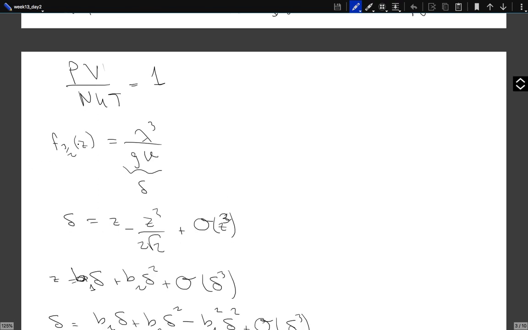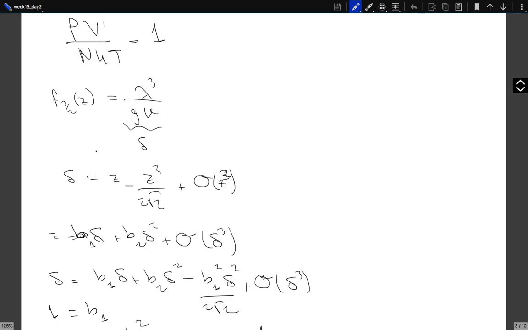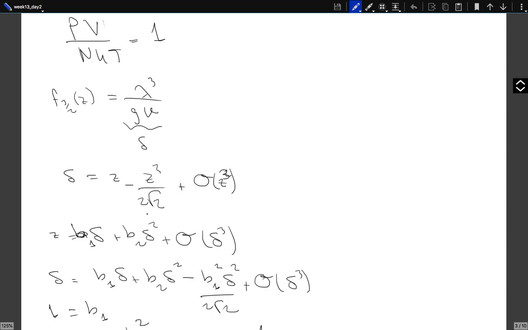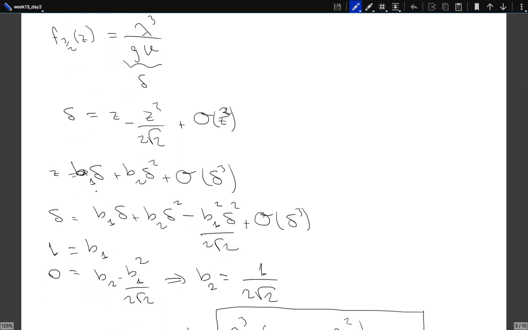Well, to evaluate the first correction, basically we need to solve this equation. In this case, you see, at large temperature, λ is very small, because λ is proportional to 1 over the square root of T, and as T goes to infinity, λ goes to 0. At large temperature, where λ is very small but not necessarily 0, we can look for the first correction to z. So what we do is we just expand this function f_{3/2}(z), which has to be equal to δ, and then we look for some corrections to this expression of z.